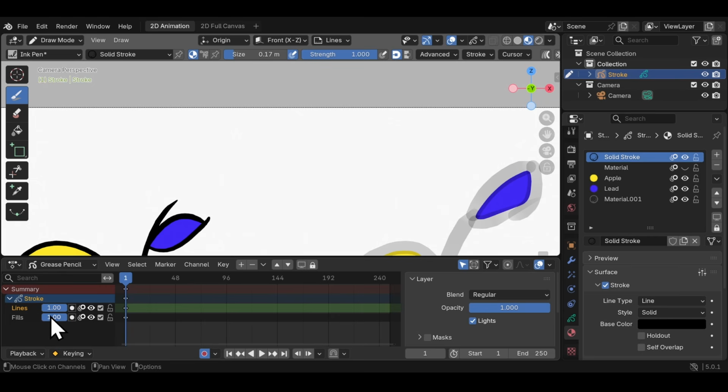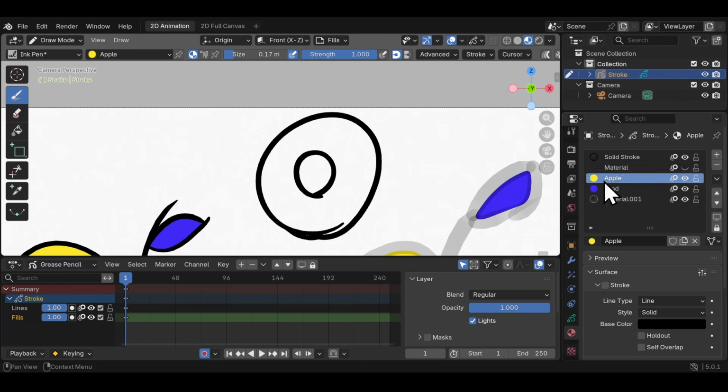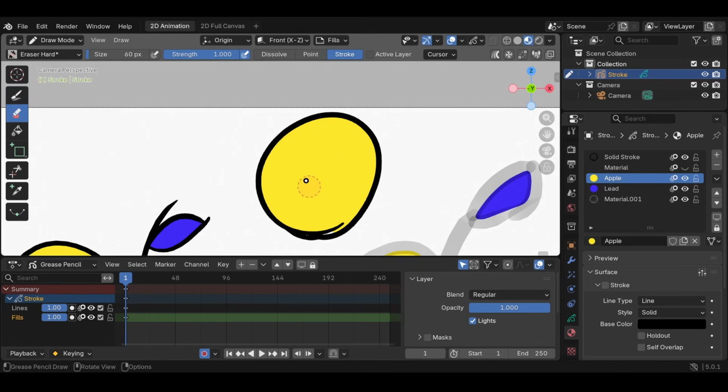Now, something that catches people off guard. I'm going to come back to the line work layer, and we're going to draw a donut. And let's just say you want to fill this donut in. So we'll click on fills, get our fill, paint bucket, and then boom. And you'll notice that the bit in the middle gets filled as well. Now, if you came over to the eraser and tried to erase this, you would find there's no vertices in here for you to erase.